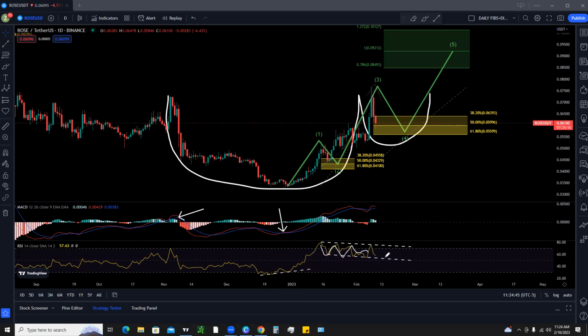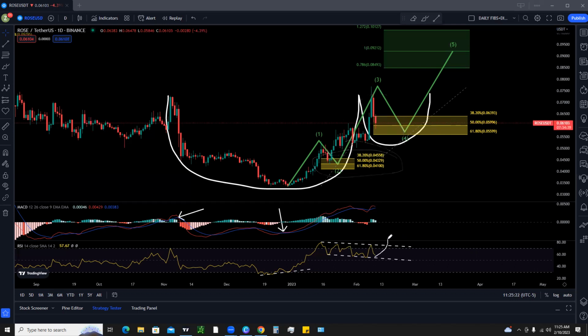We have bearish divergence forming. We want to see this red line continue to stay above or chop around the blue line. If it does something like this and it nosedives below the blue line and starts trading below the blue line, that's going to be a MACD exit signal and could signal that we have some bearish activity due and potentially seeing a large move to the downside. So the bearish divergence along with a MACD sell signal would coincide with us breaking our major retracement levels of support and getting a potential reversal back to the downside to retest some of our previous lows.